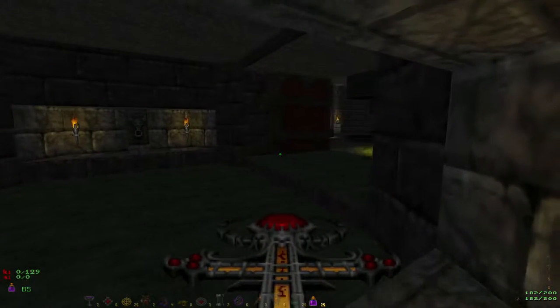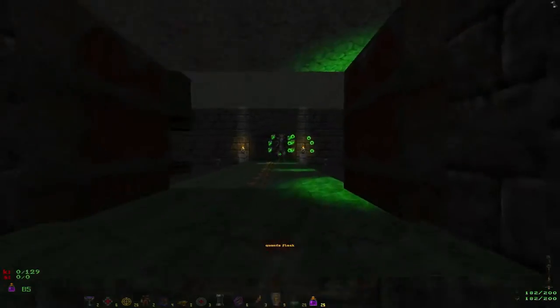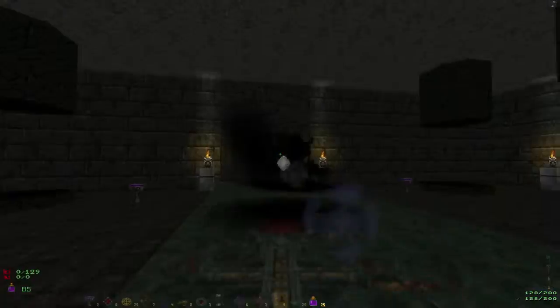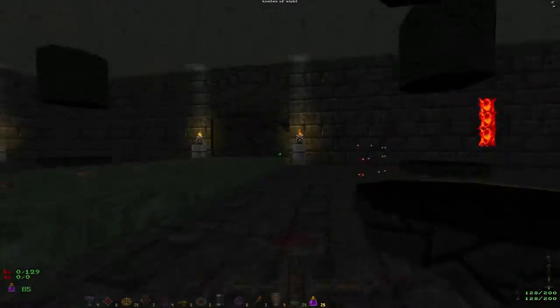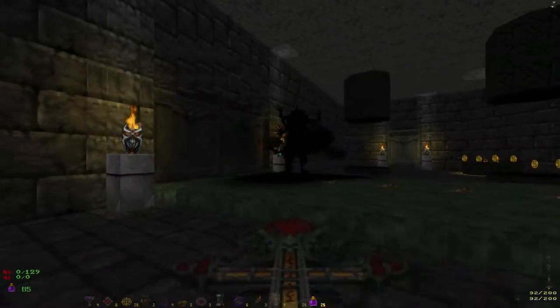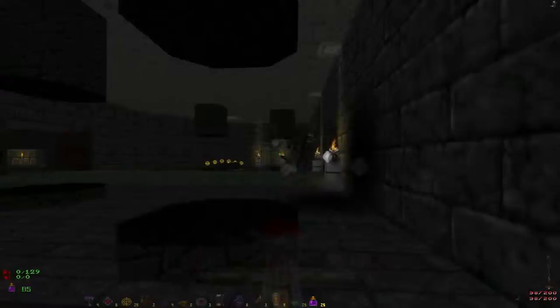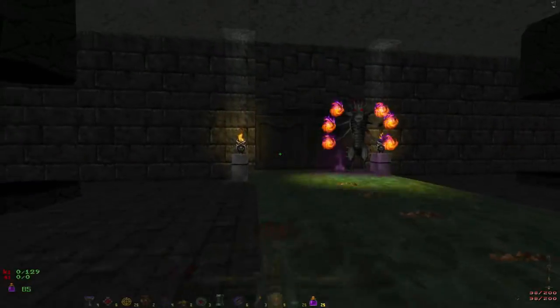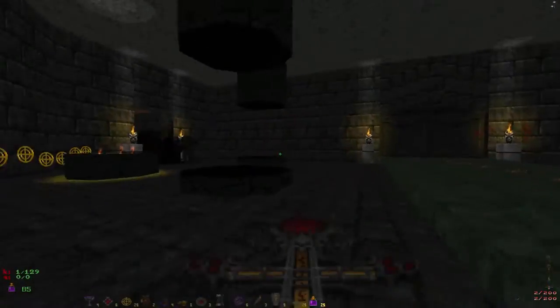There it is there. Oh god. So, we start off with the Icon of the Defender. It's going to take a few goes to figure out how to do it. Our craters are quite right there. So this is certainly going to be doable, I think. Having saved all these Icons of the Defender, I think we might have ourselves a decent chance of beating them.